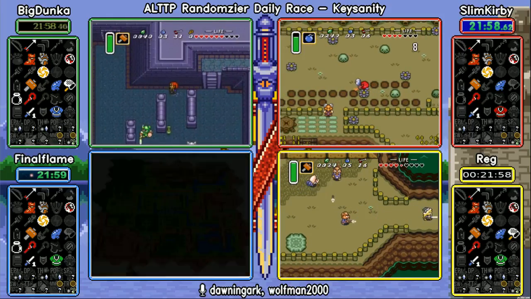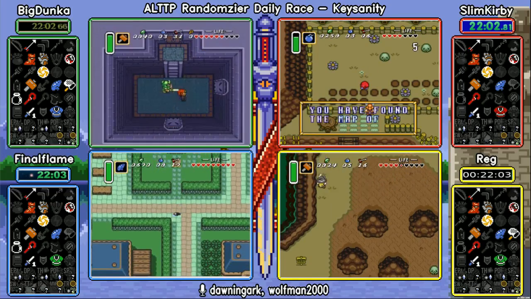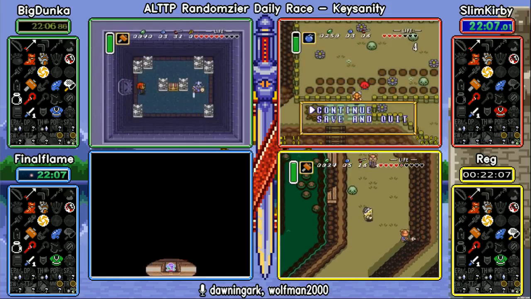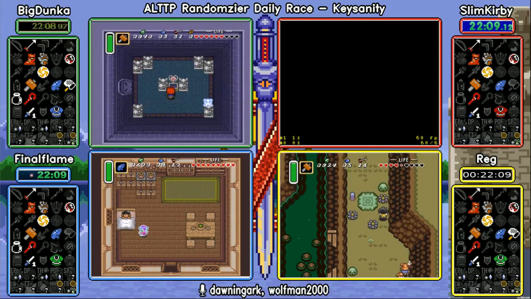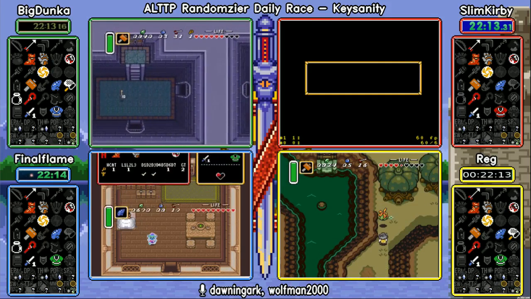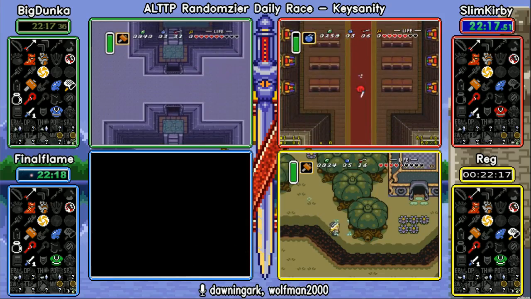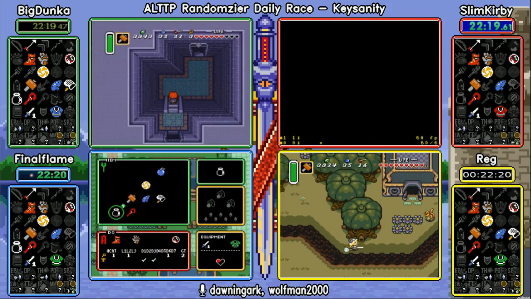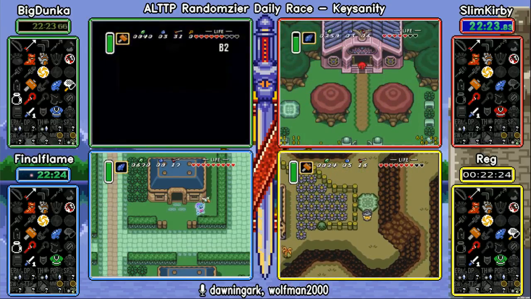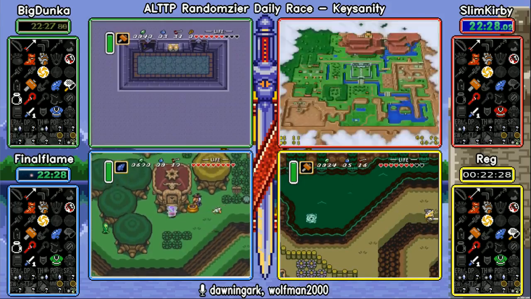Gloaming Dusk, yes, SlimKirby does have the red mail. One of the mail upgrades was found inside the Hyrule Castle Escape. BigDunka also has, at least, I can't tell if that's red mail or not, but SlimKirby also found the blue mail. Unfortunately, I don't remember where. Blue mail was at the Castle Escape. Red mail was at the Zora Exchange. Right, King Zora had it. One of the few times that this wasn't a life lesson.